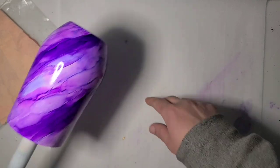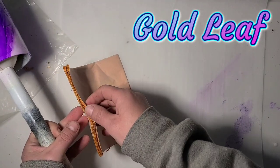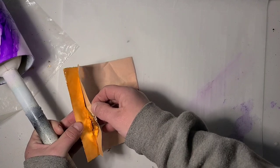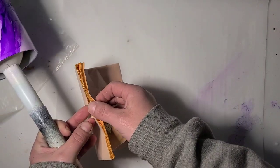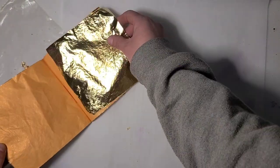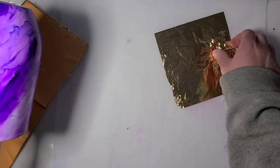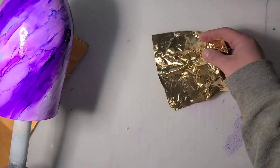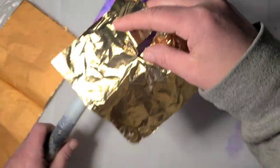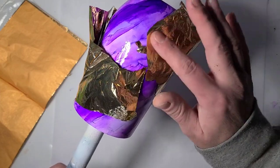Okay, I am ready to get the veining on this. I am going to use these gold foil sheets. These are true, like, higher quality gold foil sheets. So we'll see how this goes. But I have them in my stash, so my mother sent them to me at some point.